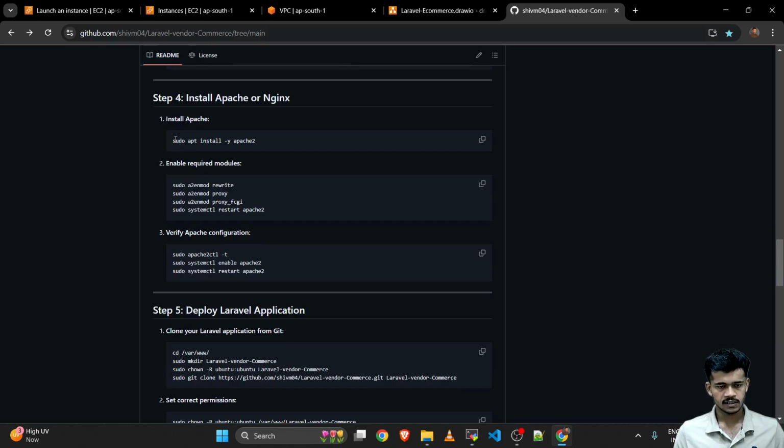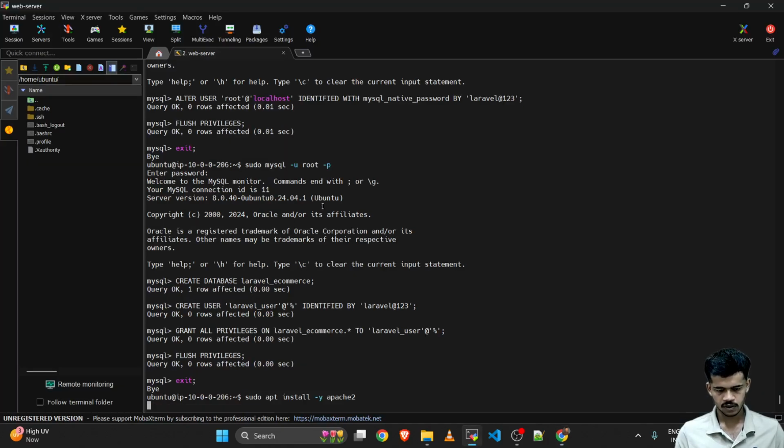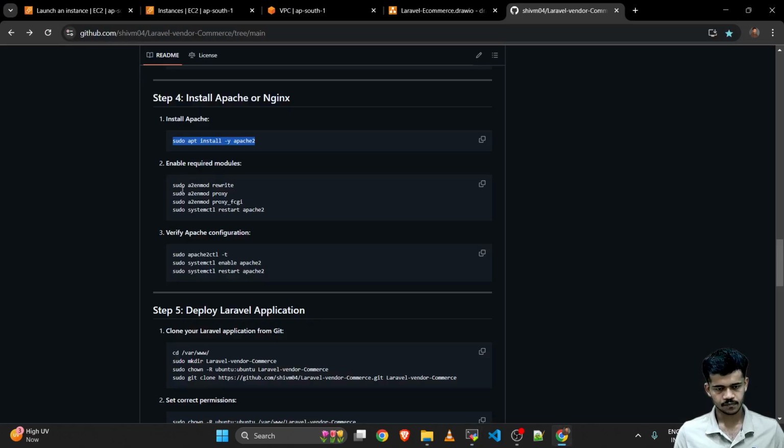Now set up the web server. Install Apache as the web server. These are the modules required to route requests, for example, in case we add a redirect rule in our configuration, then these modules are required. So I'm going to enable the rewrite module, then the proxy module.